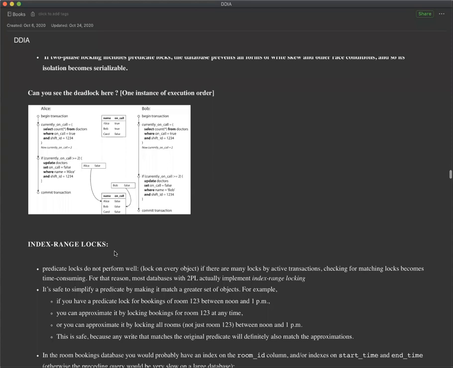Isn't that the case? It's more evident if you look at it on the reservation book, on the reservation room example, right? Right now I'm checking to see whether there is a reservation for room 1234. And then let's say there are no reservations, but I'm holding a lock for room 1234.